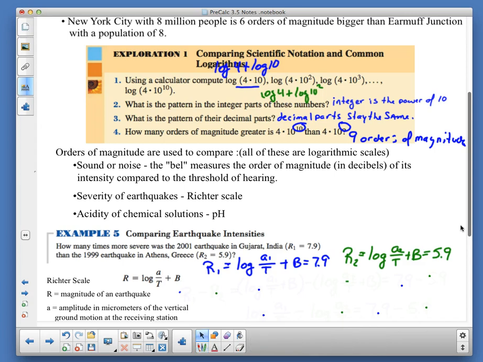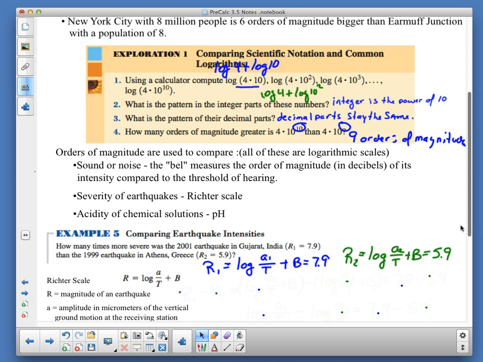Okay, so we should be able to notice that the first one was 1.602. The next one's going to be 2 plus 0.602, so it's 2.602 and so forth. This can be 3 plus 0.602. Are you okay with what's going on with these? As far as I'm looking at the logarithms and what we've done before with our properties, because this is 4 times 100, this is 4 times 1,000, but it still means the log of 4 plus the log of 100, the log of 4 plus the log of 1,000, the log of 4 plus the log of 10,000. So that's where we're getting our values. Are you okay with that?